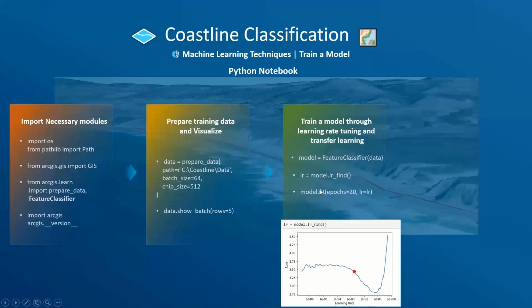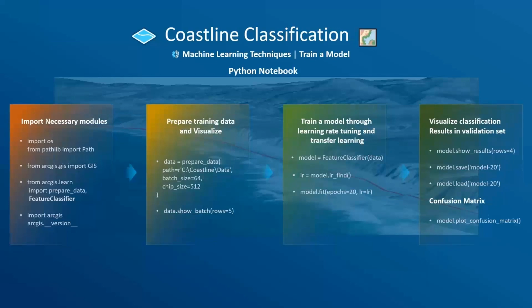The next steps displayed here are used to train a model through learning rate tuning and transfer learning. These steps can be repeatedly executed based on your satisfaction with the learning rate value. Later in the demo, I'll take you to the Python notebook where we can see more details about this.